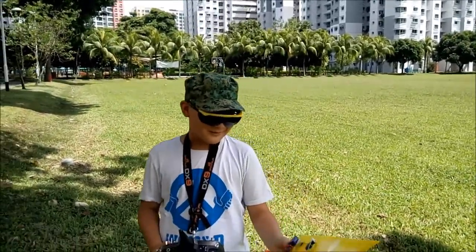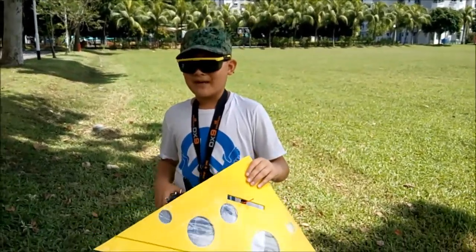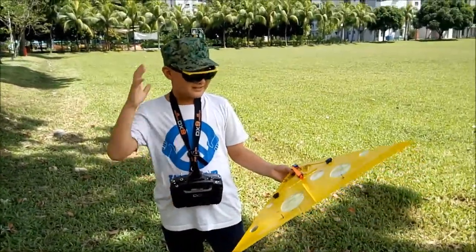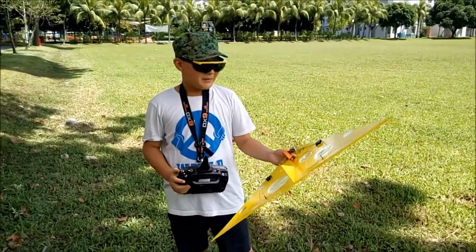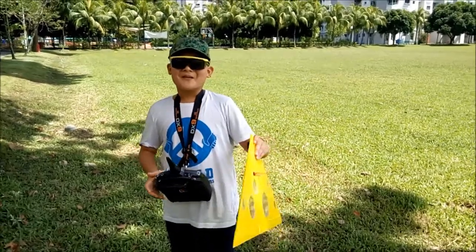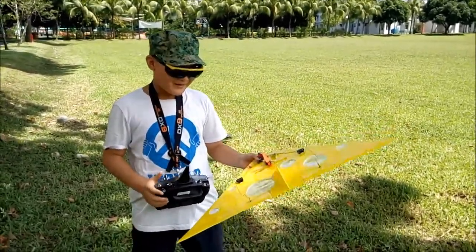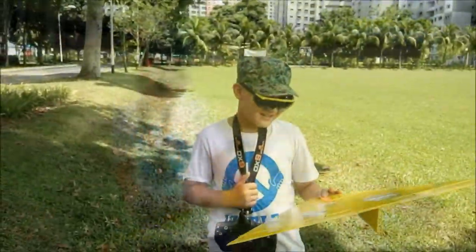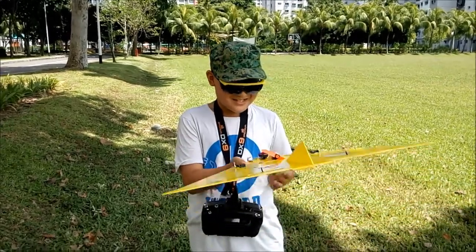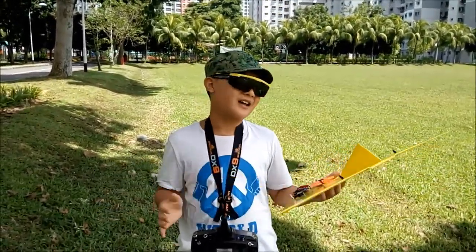Just rebuilt this new plane, but it was actually evolved from a plane that was called Mini. It looks exactly like this, just that it was white and does not have holes. My father wanted to make it more interesting, so he taped it yellow and cut holes to make it look like a piece of cheese. It's a delta wing and the CG is there.